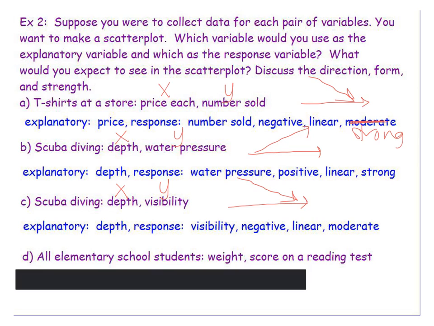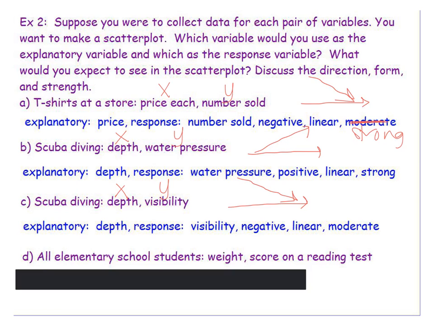All right, so the last one. You're looking at all elementary school students, and the two things you're comparing are their weights and their score on a reading test. Well, hopefully you're sitting here thinking, what the heck? That makes no sense. And that's exactly right. This one has absolutely no relationship.